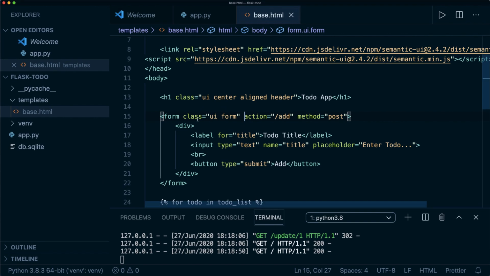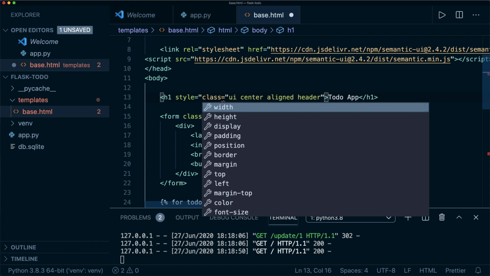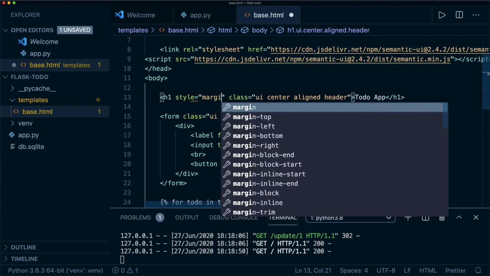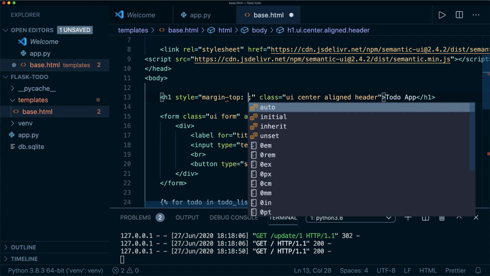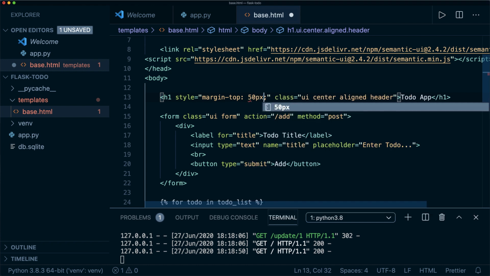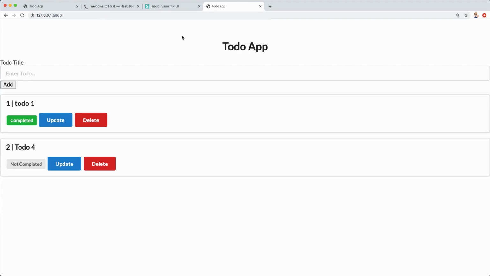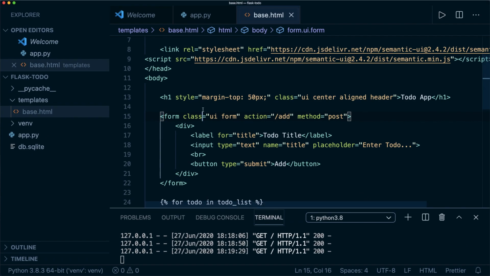So now let's add some margin to our header. Here I add a style for myself because I couldn't figure out how we can do this with Semantic UI. So here we say style equals and then margin top, and let's use 50 pixels for example. This should work. So if we go back and reload, then we see we have a margin here.